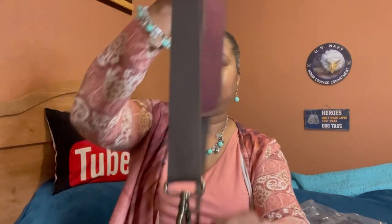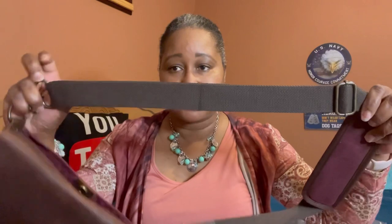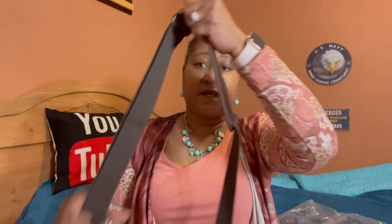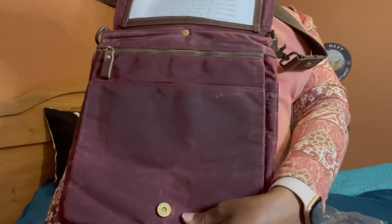I love the construction of this bag and the time and effort they put into putting this together and thinking about how this would work for crafters, crocheters, and knitters. The strap is adjustable — see that? I believe the last bag strap was about 69 inches. This is how it's going to look, and this is a magnetic closure as well.